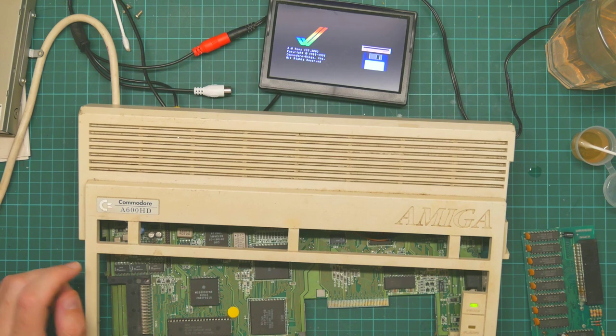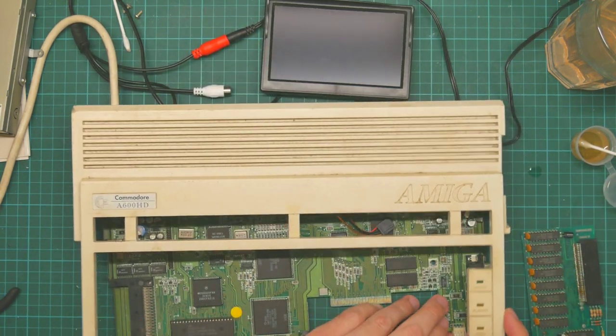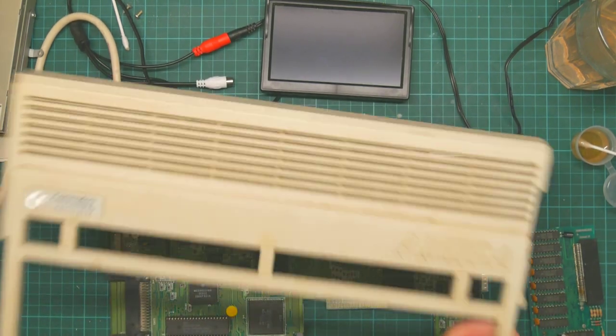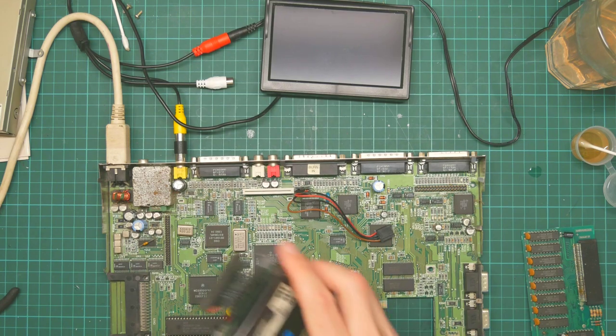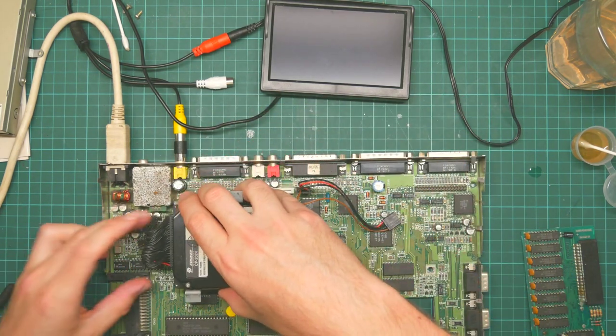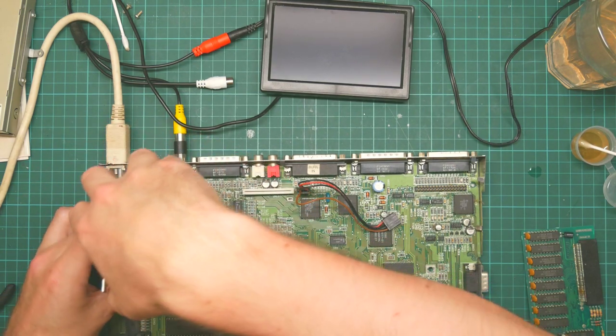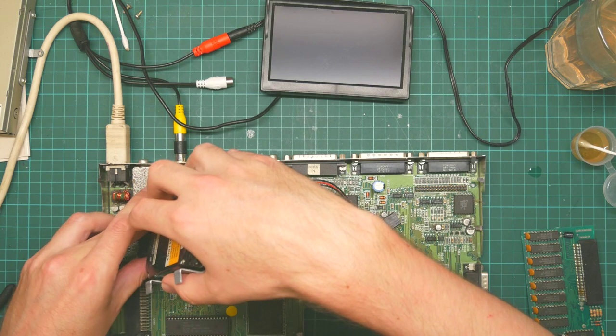Good. Kickstart 2.0. Looking for a floppy to boot off. You know what? Let's just plug the hard drive in. I wonder if there's any actual Amiga software on this. I mean, you'd think so, because what else is there going to be on the hard drive inside an Amiga?